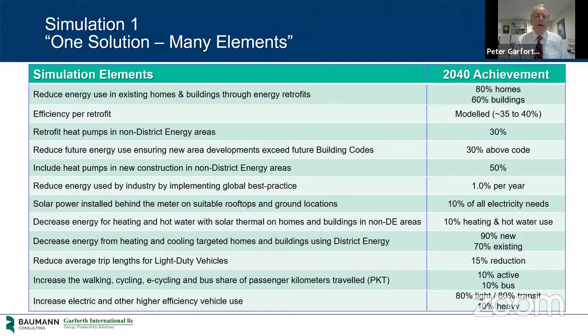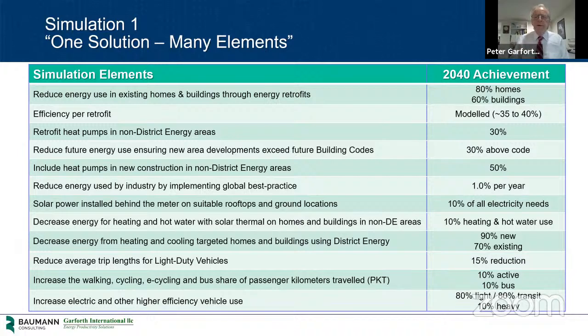Then I'll highlight another one, which is the idea of the eco districts or the net zero neighborhoods, which I'm sure many of you are involved with building modeling. Here we've assumed that at least 30% of new construction will fall into the category of those neighborhood high efficiency developments, where the efficiency of the buildings may exceed the minimum requirements of local code.